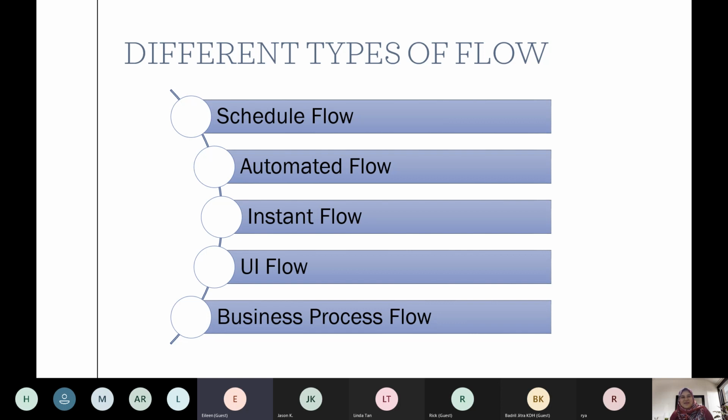I hope everybody is still intact with your chair. So business process flow is more towards business, corporate organizations. Business process flow deals more with dynamics.